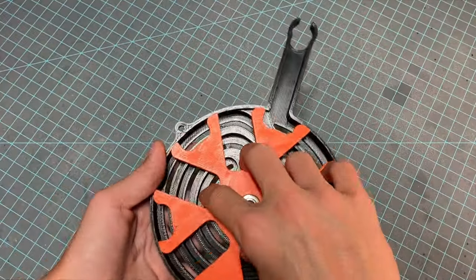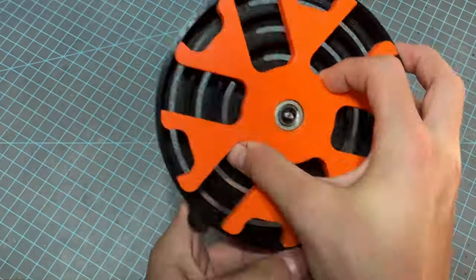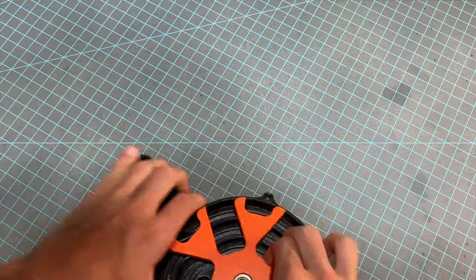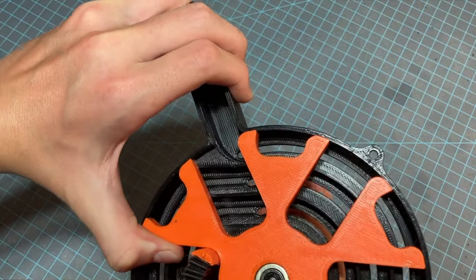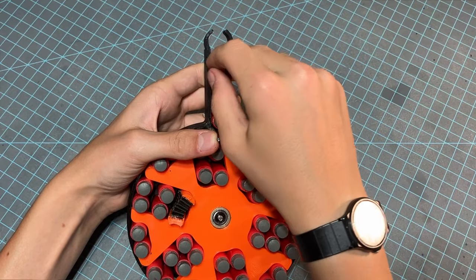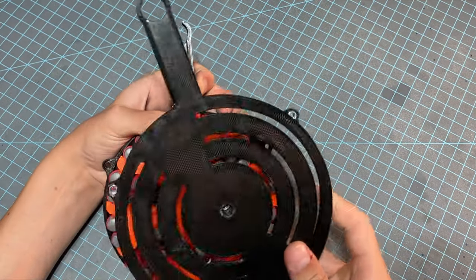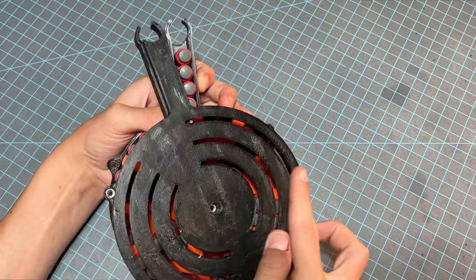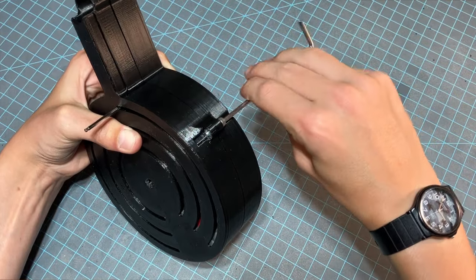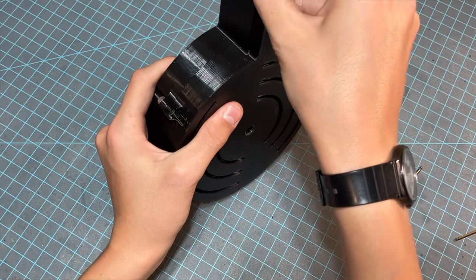The loading process is fairly simple. Undo the screws and wind the main follower back 3.5 rotations, then place the straight spring in the innermost section of the main follower. Make sure it does not unwind and fill all segments with 2 darts each — I like to use a hex key stuck in one of the channels while loading to keep it from unwinding. Once done, keep a hold on the main follower while you put the other body part on and screw the halves together. Fill the straight portion with darts, and congratulations — you have 50 or so darts ready to fire.